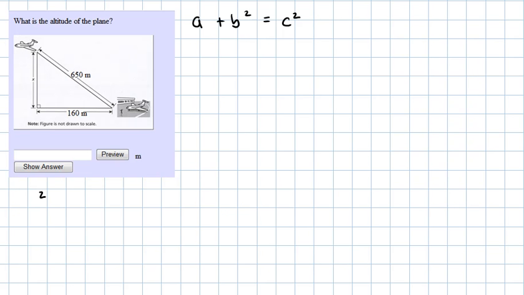This is going to be an application that's going to involve the Pythagorean Theorem. It's asking us for the height of this airplane, and you can see that this is a right triangle because it's got that little square in the bottom left-hand corner. Just as a reminder, when you have a right triangle, the two sides that make up the right angle are the legs. And the Pythagorean theorem says that if you take each one of the legs, usually we call the legs a and b, you square each one of them first and then add them together, that's always equal to the square of the hypotenuse, being the longest side.